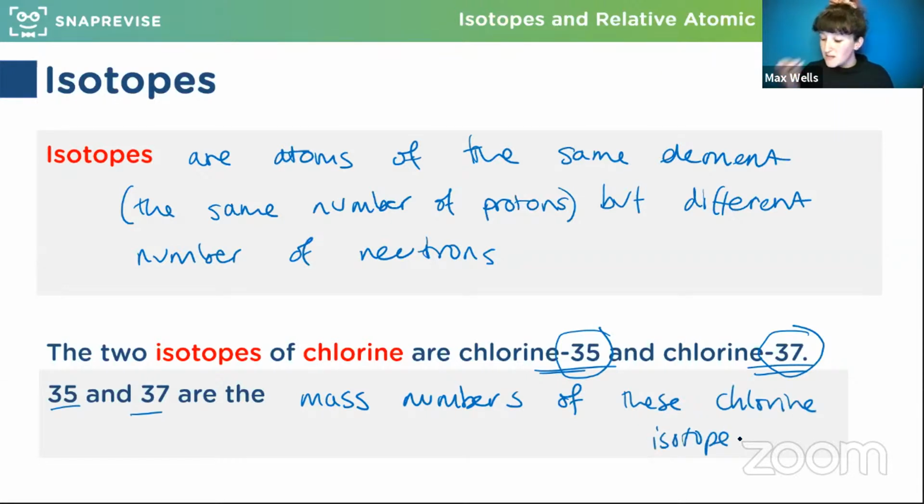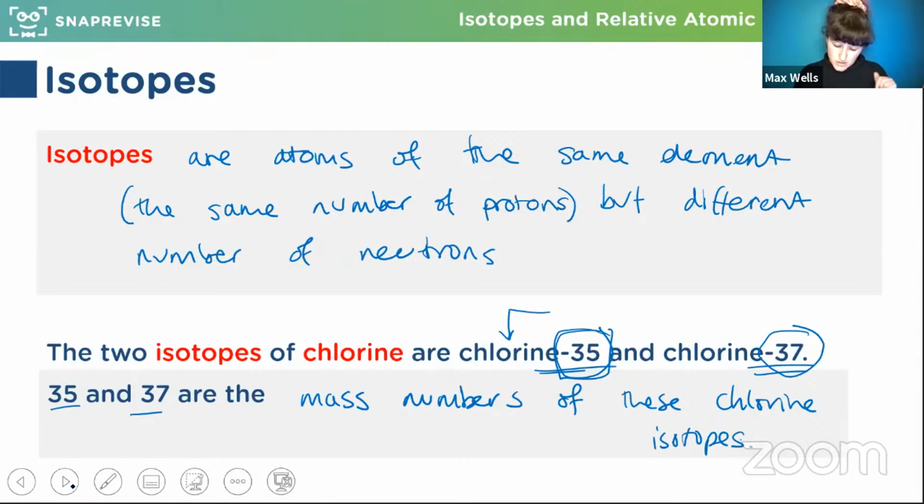So when you've been given a question and it says chlorine 35, you know that 35 is the mass number of chlorine. Because it's an element of chlorine, you should already, using your periodic table, be able to work out how many protons it's got, because you've been told it's chlorine. So it must have, I think it's 17, but don't quote me on it yet. You must have that many protons. But because you've been told it's 35, we can then work out how many neutrons it's got. Or 37, for example. It has 17. Thank you for checking for me, that's brilliant.